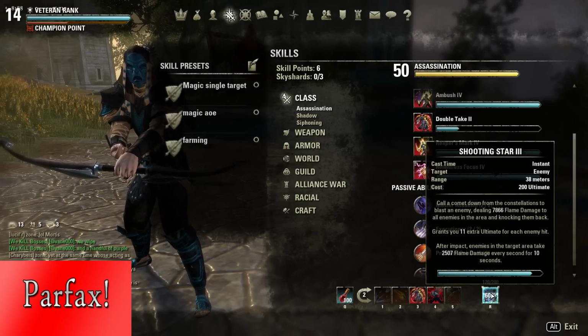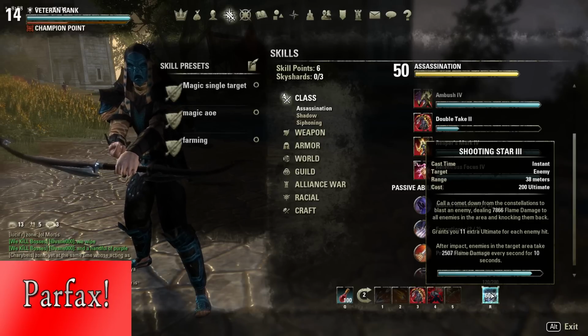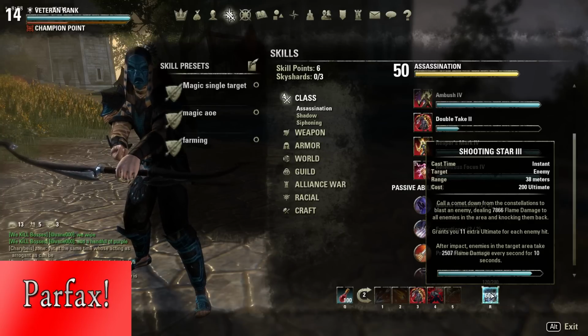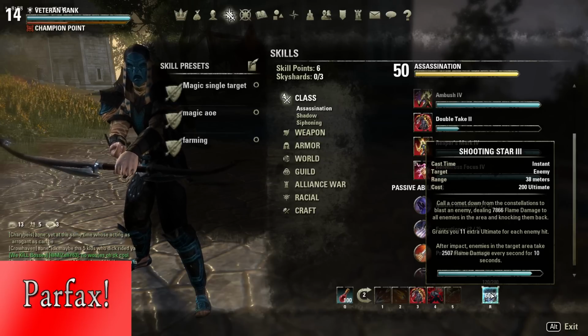Alright? And then Shooting Star, I'm basically going to use this for group play, or if someone's really, really tanky and I just can't get there with Incapacitating Strike, I'm going to hit them with this. Especially if they're blocking, it's going to hit them pretty hard, and there's not a lot of mobility when you're blocking, so they stand in the AoE, you're going to kill them. Pretty much, enough said. I've won a lot of fights with Shooting Star.